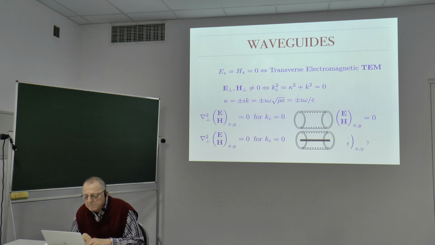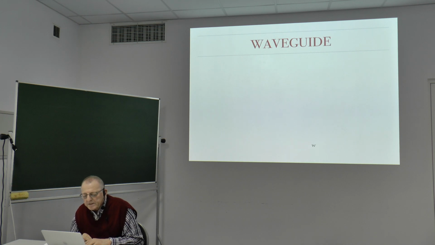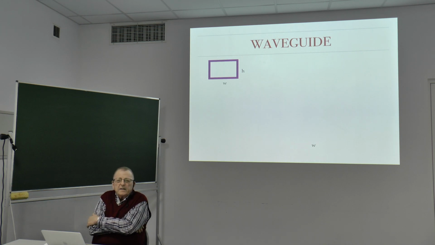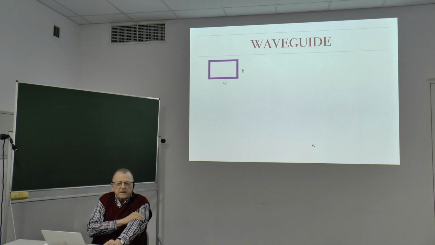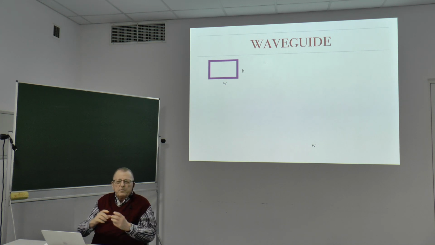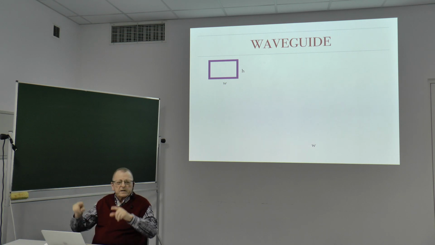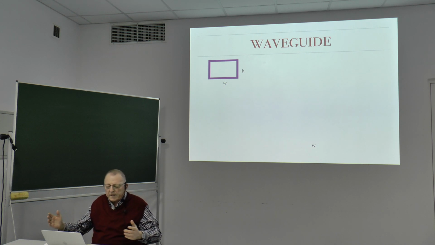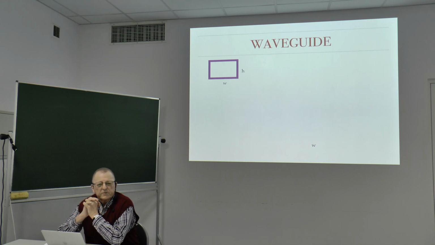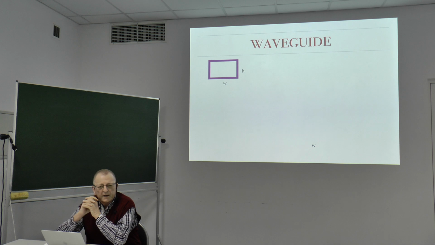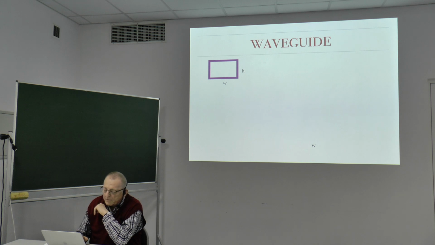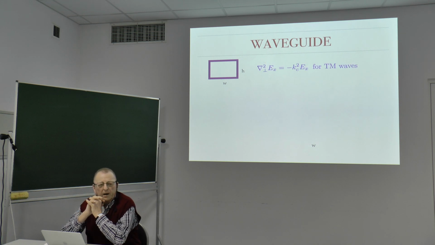All right. So let's continue, and let's try now to solve a very typical waveguide problem, which is a kind of a rectangular box. It's a long pipe which is rectangular, and it has a width which I conveniently denote by W for width, and which has a height which I denote H for height. So now we have to solve this problem, and I solve it for transverse magnetic modes.